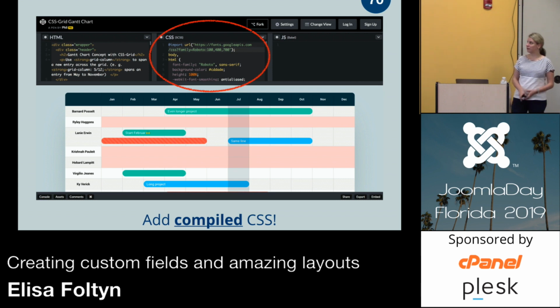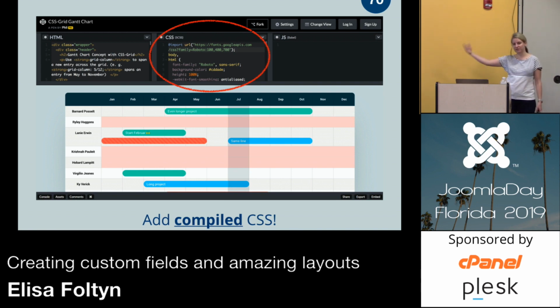Here in CodePen, you have the second panel with the CSS, but beware that it could be SCSS. And at the right-hand side of this panel there's a button to show the compilation of the CSS. Just switch it, and then you can copy the CSS which is already compiled.